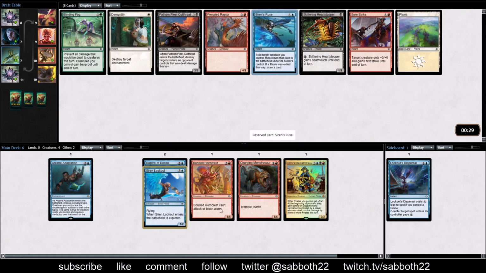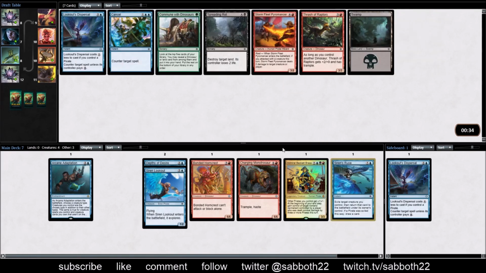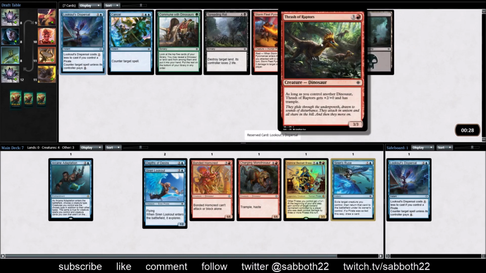So we're going to steer clear of black here because a lot of our good cards and combo pieces in fixing are in blue, and our best cards are in red. So Siren's Ruse here is fine. Another Lookout's Dispersal? Oh boy. And Thrash of Raptors, kind of a pirate.